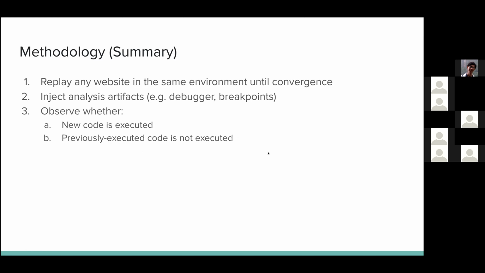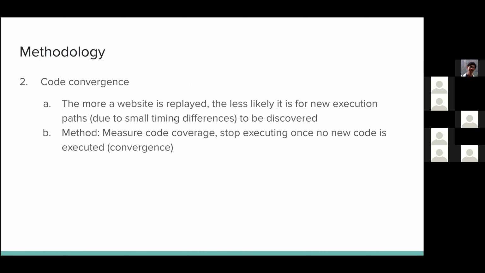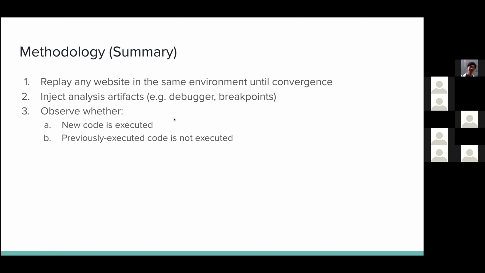So the summary of the methodology is: first you replay any website in the same environment until you reach code convergence, meaning that you find a baseline for how the website normally works. Then you inject analysis artifacts, for example, a debugger or breakpoints, and then you observe whether any new code is executed or any previously executed code is not executed.